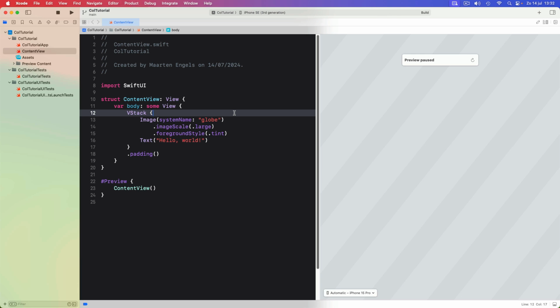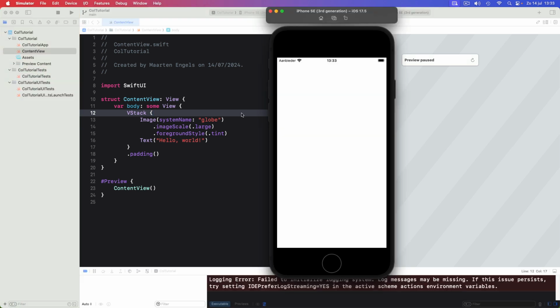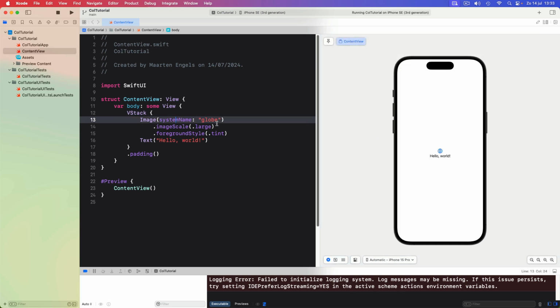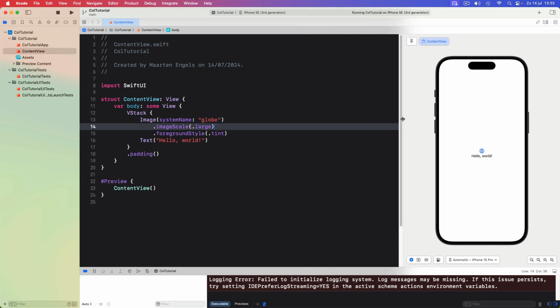So let's run it to see if we have a working environment. Okay, so that is working. Perhaps now the simulator preview will also spring to life. Wow. Okay, cool. We can make this a bit smaller.